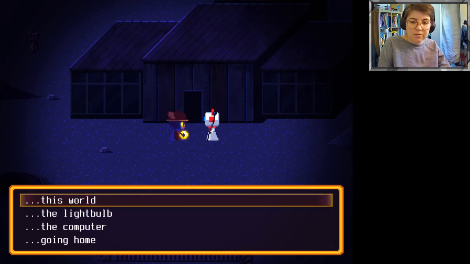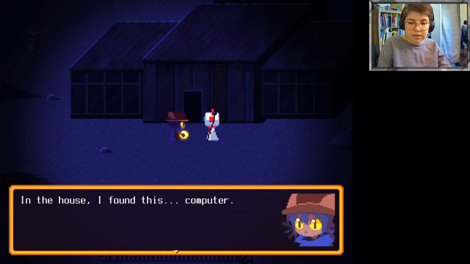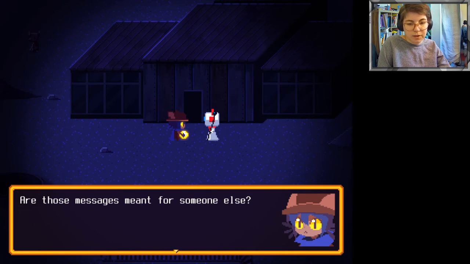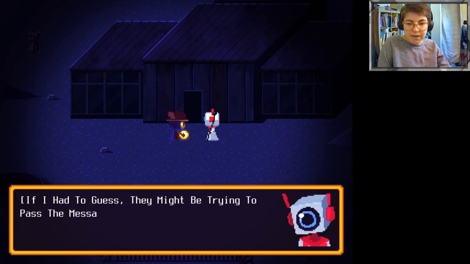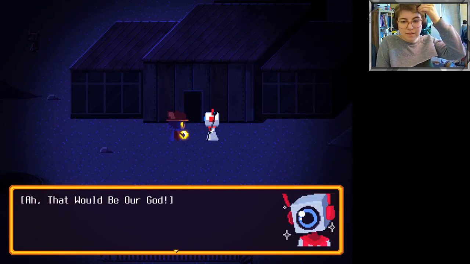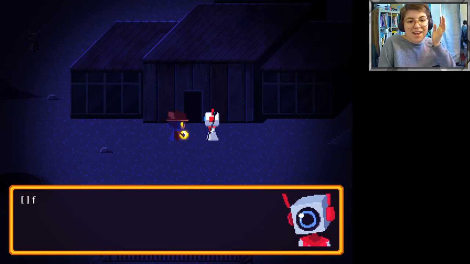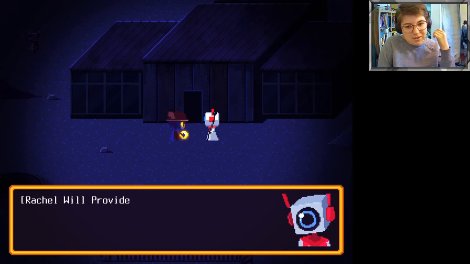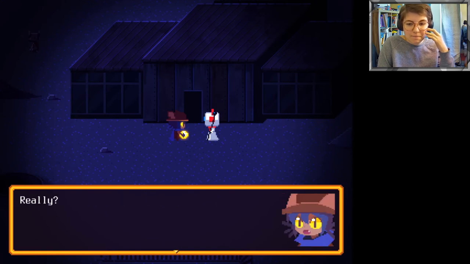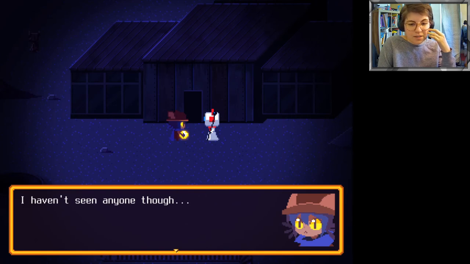Can you tell me about the computer? In the house, I found this computer. It kept saying stuff like, your actions here will affect Niko. But I'm Niko. Are those messages meant for someone else? I had to guess they might be trying to pass a message to Rachel. Rachel? Ah, that would be our god. If you are here, that means Rachel is here also. Rachel will provide guidance for your journey. In fact, they already have. Thank you for the they-them pronouns. Appreciate that. Really? Haven't seen anyone, though.